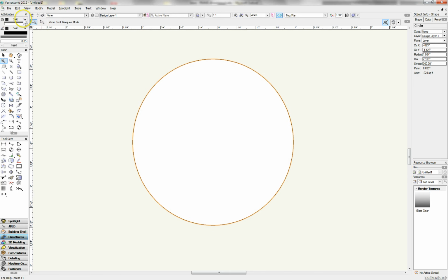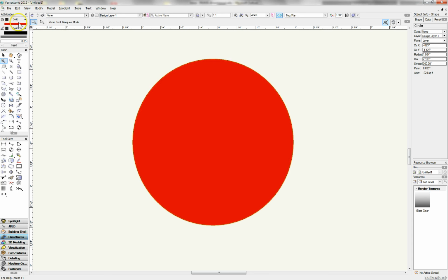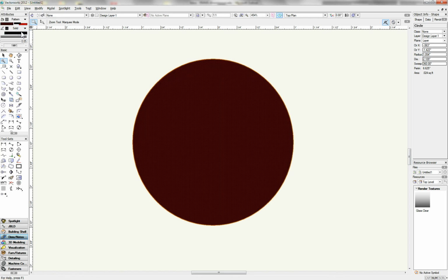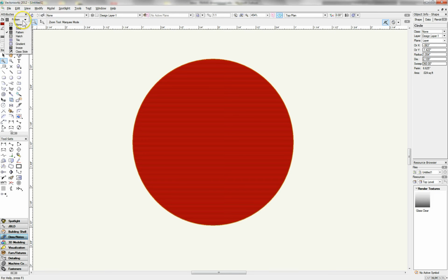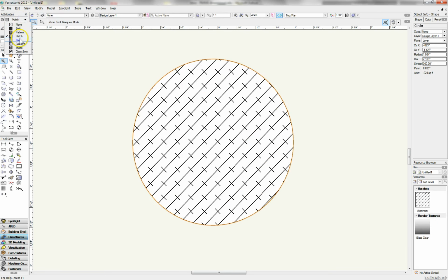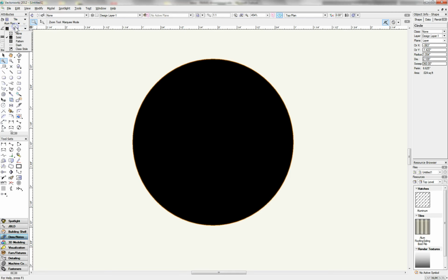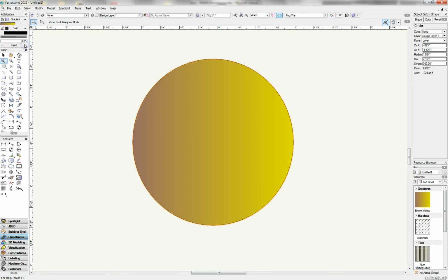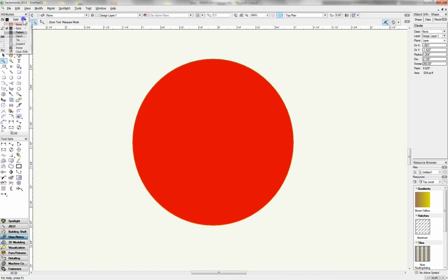Okay, so here we're going to go up and look at the fill. Now we can have no fill. First I'm going to set a solid, so it's set as a solid fill. We can change the color here to red, any color we want. Now we can go back to none, and sometimes you don't want a fill. You can put a pattern in there, and you can select the pattern. All different kinds of patterns with different colors. Okay, you can do a hatch. You can do a tile. There's some kind of cool tiles in there. You can do gradient, and you can set all of that. So we're going to come back to solid. Okay, and I'm going to go to white.